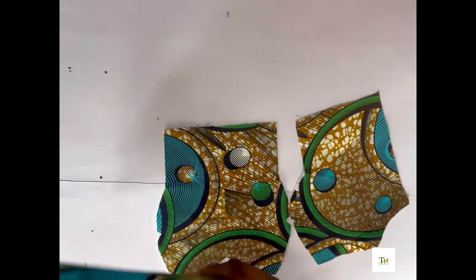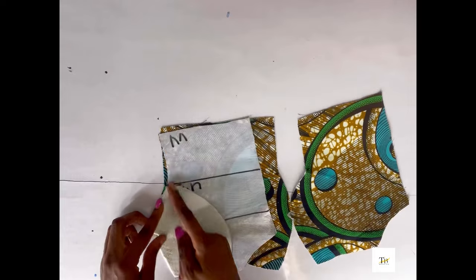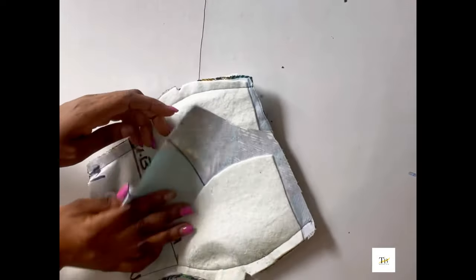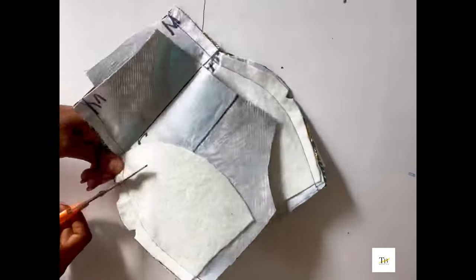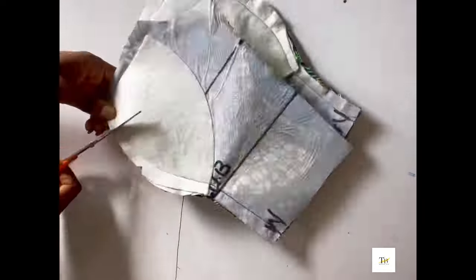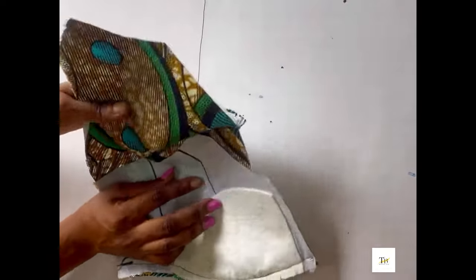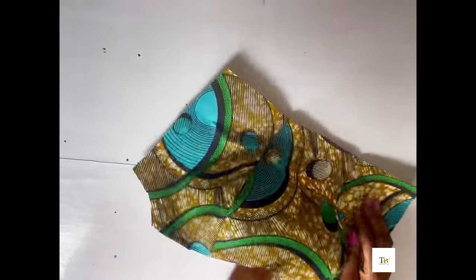And you do the same thing for the other part. Make sure the notched parts are meeting each other and you stitch half an inch. So I'll go and stitch. After stitching, this is what it looks like. So I'll be notching the stitched parts. Now, after notching, you go ahead to open it up just like this. As you can see, I have not ironed it and it is standing already.